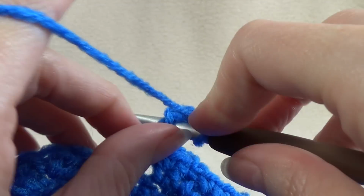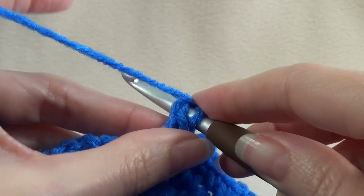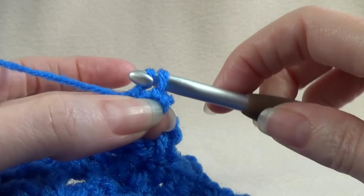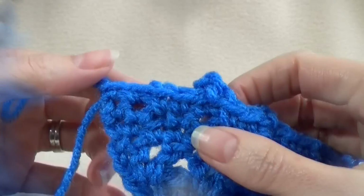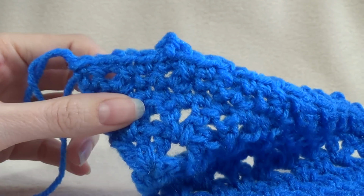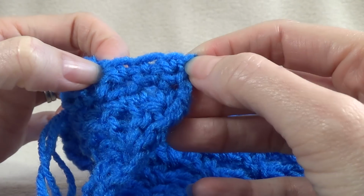Getting the two loops. See how I sort of move the yarn around to the front there? And then slip stitch. We're going to work this all the way across. When we get to the end, we end on four single crochets, and that will match up with the beginning.